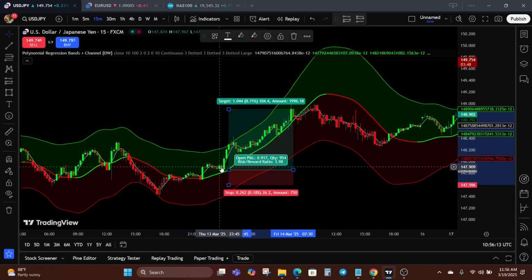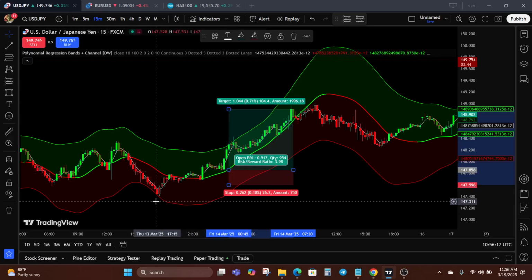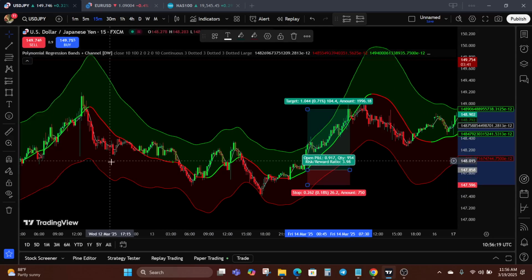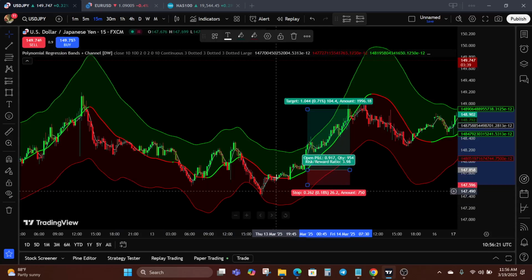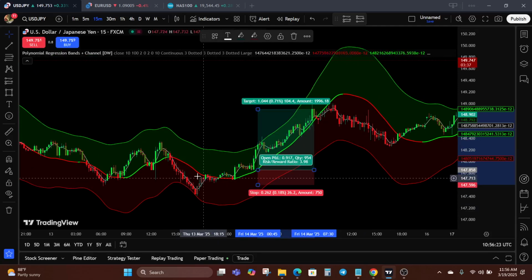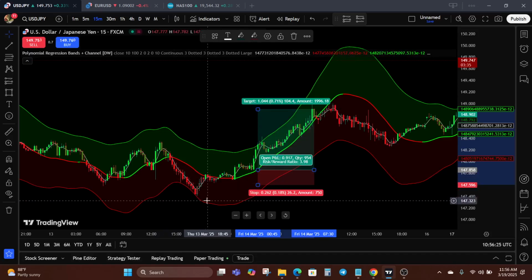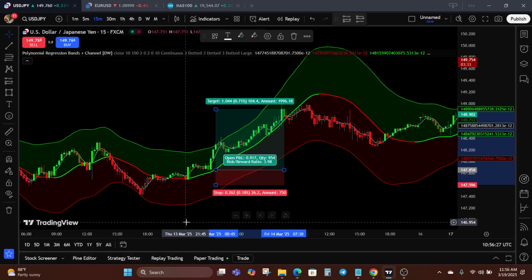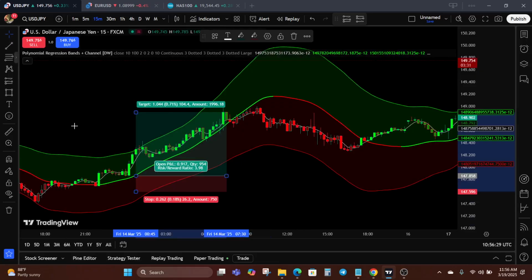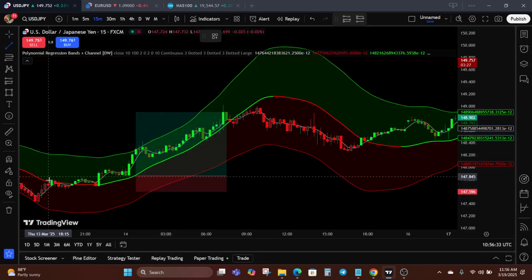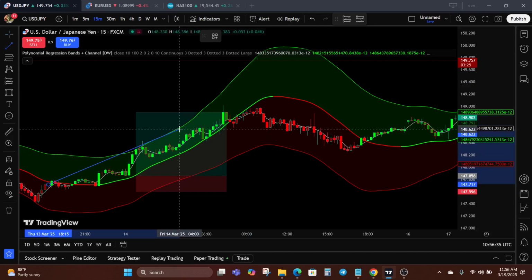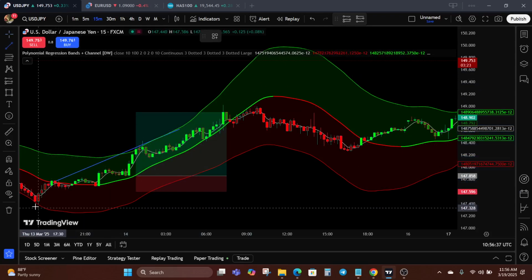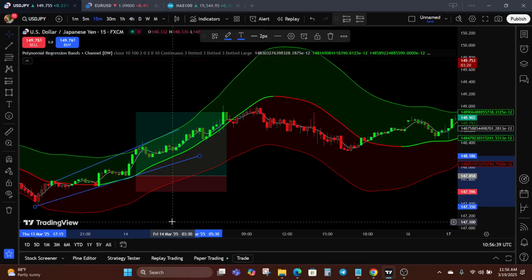The middle line was now serving as a new support level because the trend had reversed from a sell, and that's the reason why this indicator can also be used to identify a trend reversal. The trend has reversed from a sell into a buy, because we can see the new structure of higher lows and higher highs was beginning to form. Can you see that? Higher highs and higher lows were beginning to form.